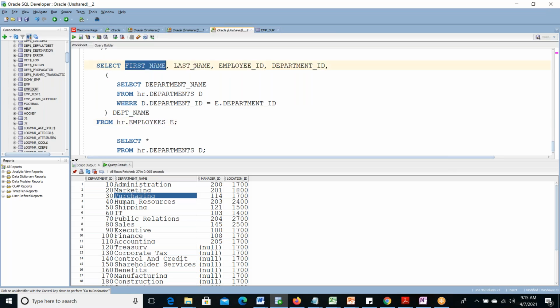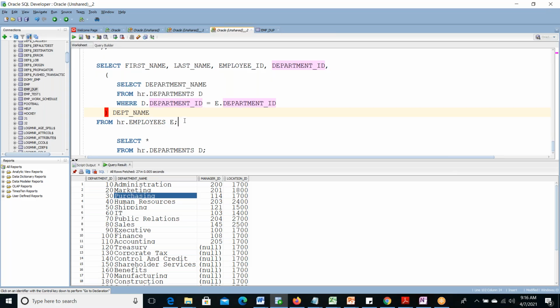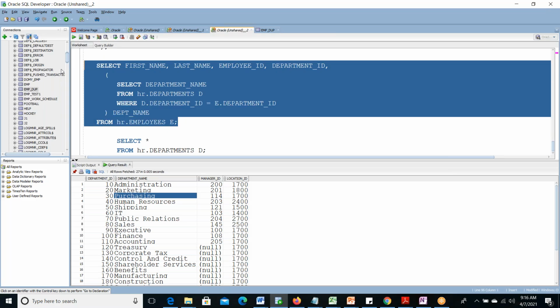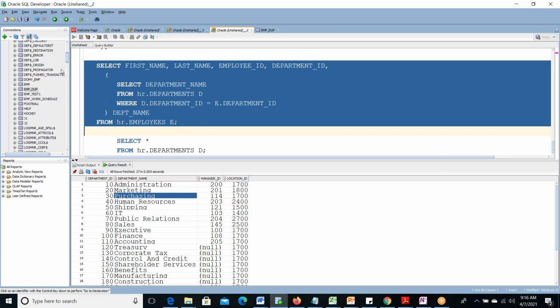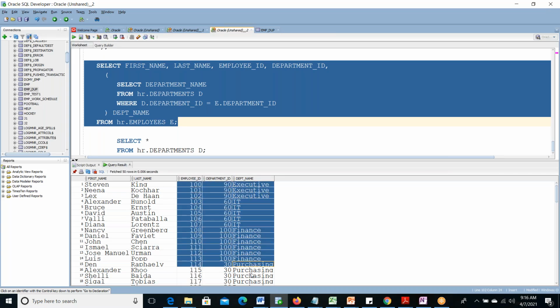First name, last name, employee ID, department ID from the employees table. Only department name we are not getting from the employees table, so we are using this logic. Now at the end we can get department name also in this final query: first name, last name, employee ID, department ID, department name. For each employee we are getting department name also.